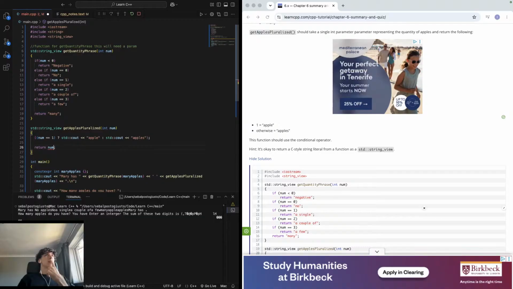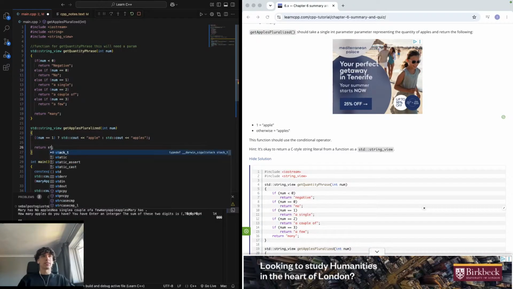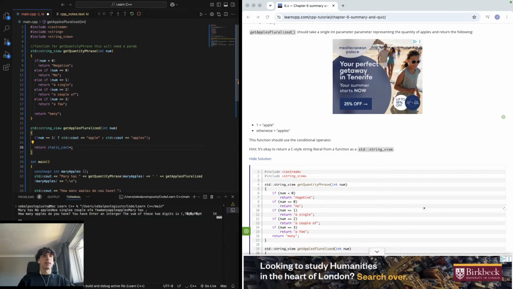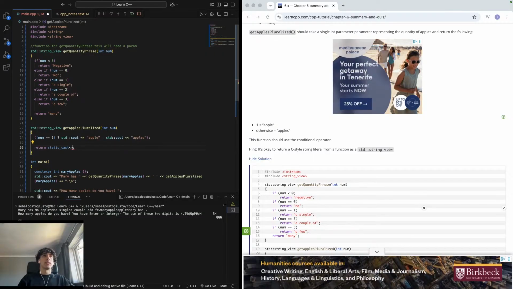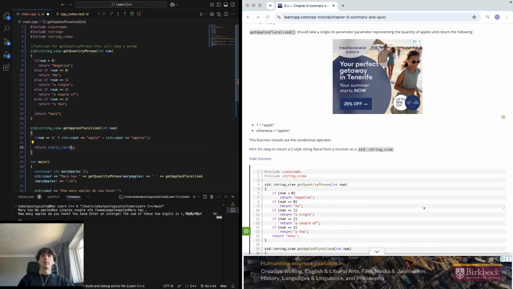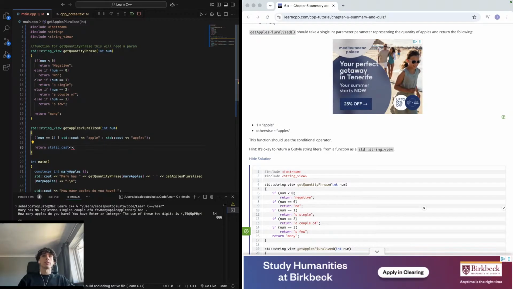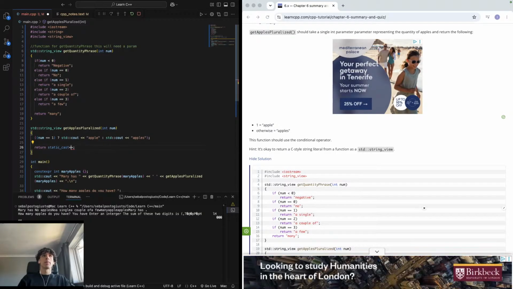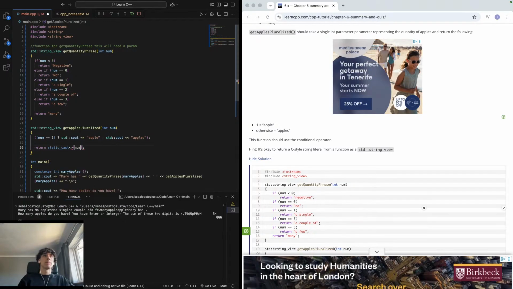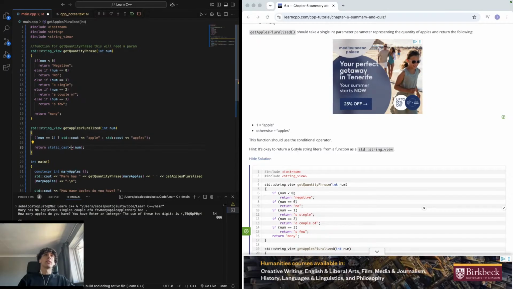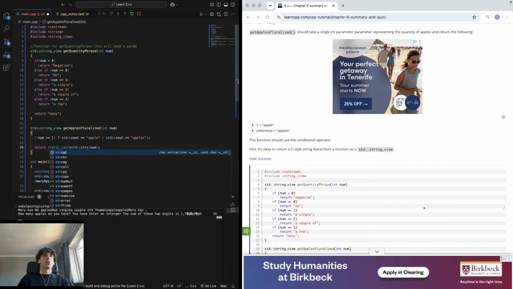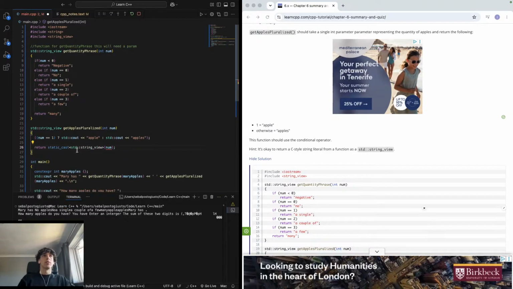Perhaps this is where we would use static cast, no? Static cast, and we want to return, what do we want to return? Well, the expression will be num, and we want to turn an integer of num into a standard string view.